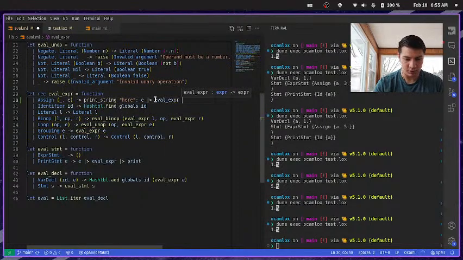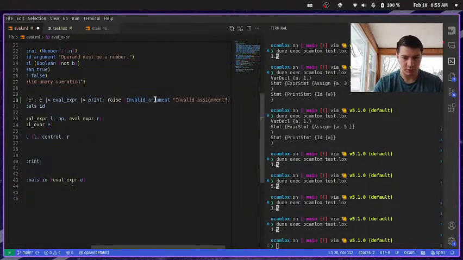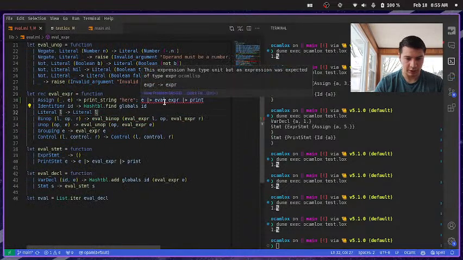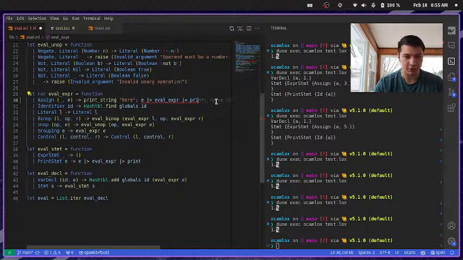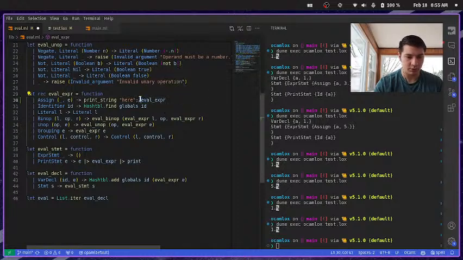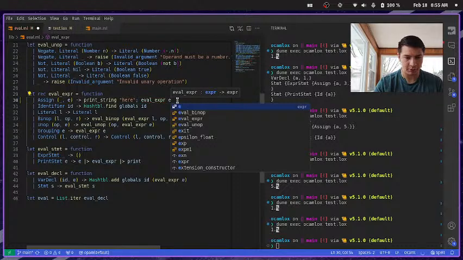Eval expression print. Still not happy with that. This expression has type unit. Oh, okay, this is supposed to just return back an expression. Okay, yeah, that should be fine then. So let's just evaluate it and return it back.